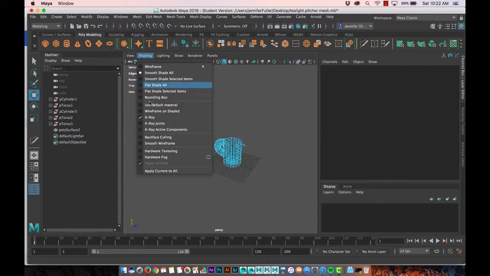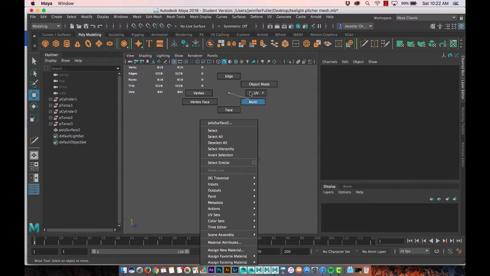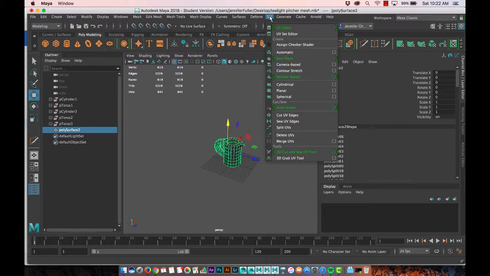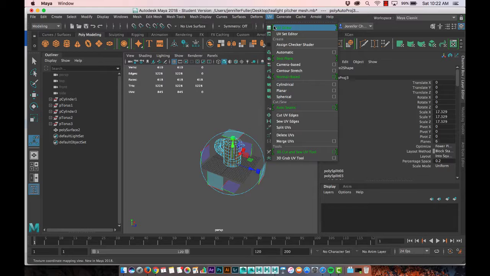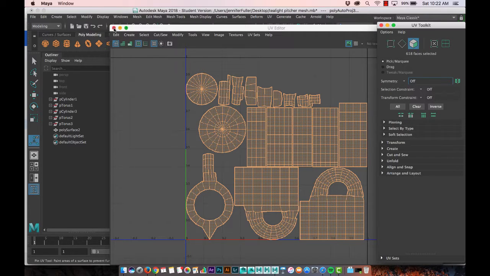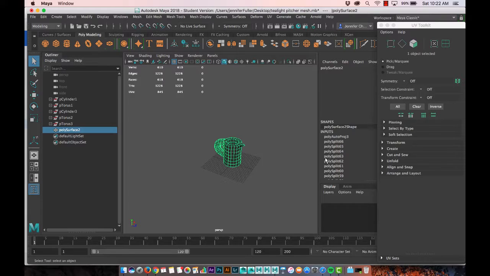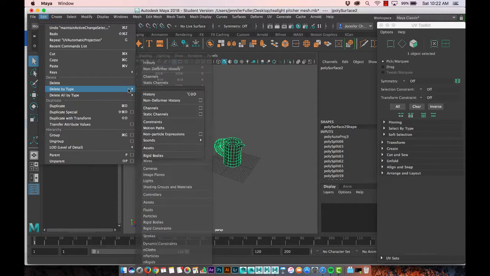So then just lastly, I went into object mode, and then I did an automatic UV unwrap. So UV automatic, I just checked my editor to make sure, looks good. So then in object mode, I did, just to be safe, a delete by type history.